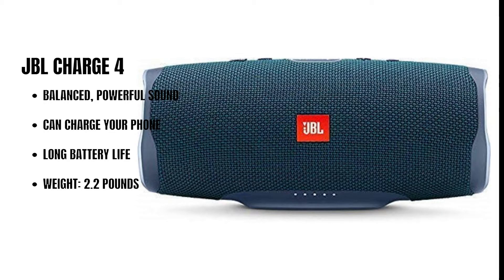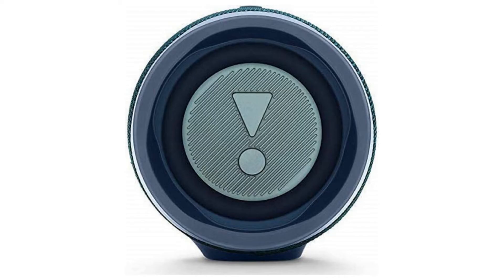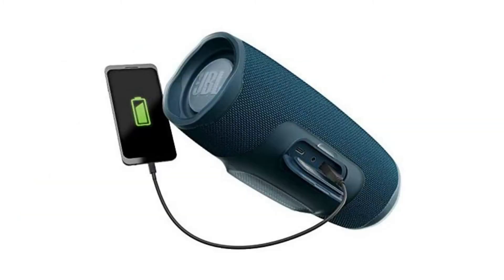Next on our list at number 7 of our top 10 Bluetooth speakers is the JBL Charge 4. Compared to Charge 3, this speaker has a much better tonal balance while still being able to play serious bass that doesn't take over the other frequencies. Connect up to two smartphones or tablets to the speaker. The built-in rechargeable battery supports up to 20 hours of playtime and charges your device via a USB port. Take Charge 4 to the beach or the pool without worrying about spills or even submersion in water. Wirelessly connect more than 100 JBL Connect Plus enabled speakers to amplify your listening experience. Built to outlast all of your adventures.